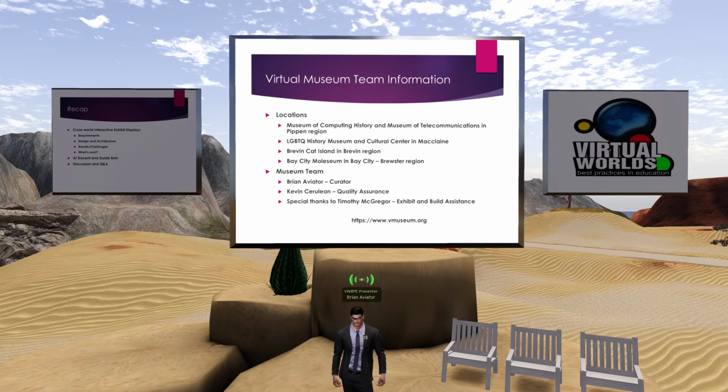And we have Timothy McGregor also here visiting us today, who has helped us with a number of builds as well. I always say Kevin likes to point out what I do wrong, and that's what he does. And then you're welcome to go to vmuseum.org and get information about our museums online as well. And yes, Kevin's very good at pointing out what I get wrong.